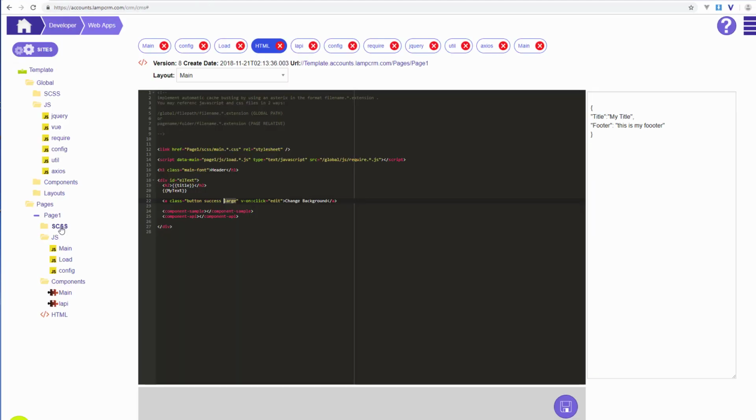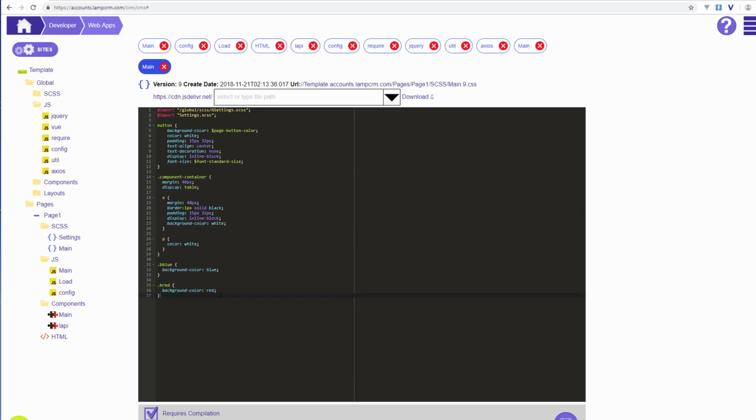We could essentially go to here and say that button with success, we could say that font color white.